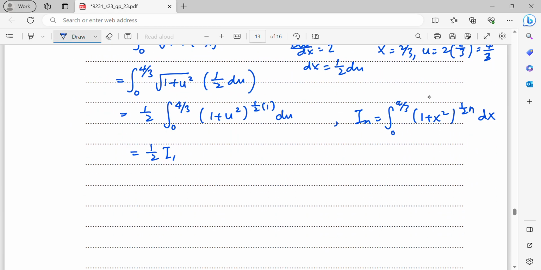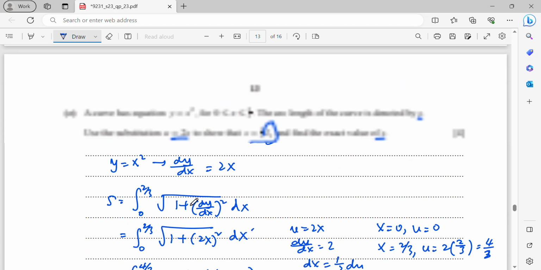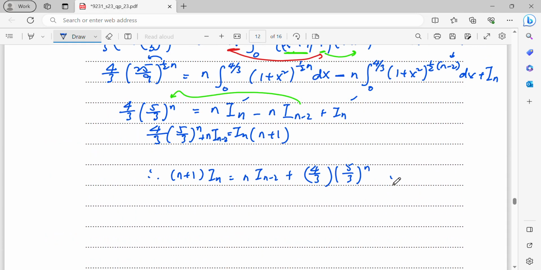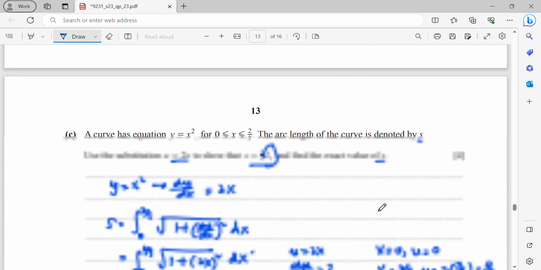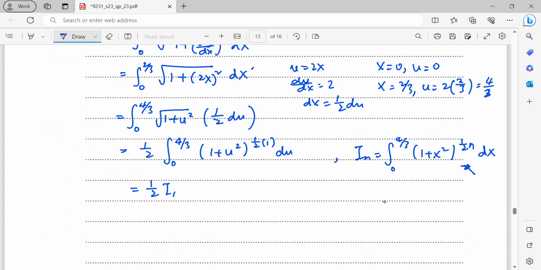So now it means we need to count what is your I1. So for I1, this is the formula. But now, let's look at the previous formula. We have this. Then it will be easier to calculate. So I will copy back from it, because we have no idea how to integrate this directly, the working will be very long. That's why we use back the identity that we have proven.